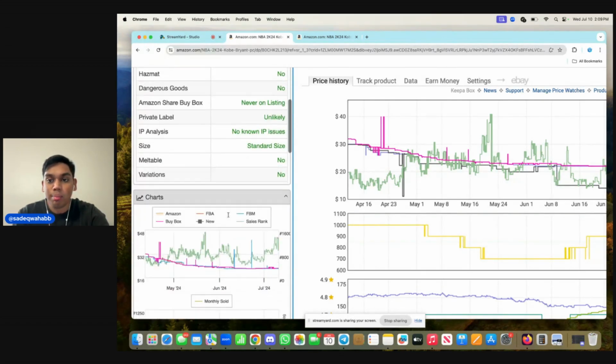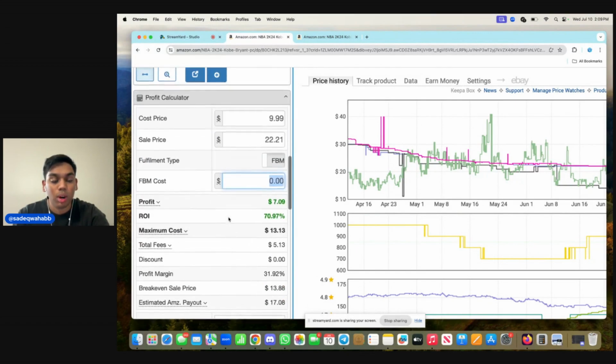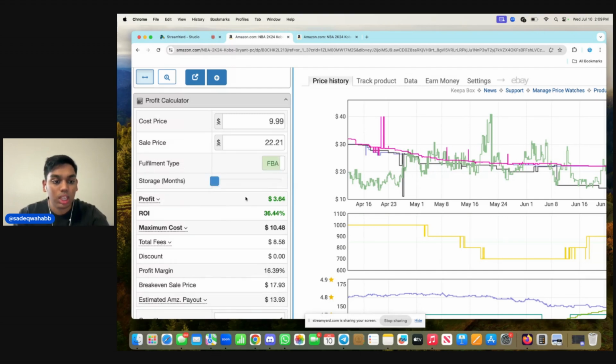And then I'm in PA, so I would put in a state like Florida, or I would put a state like California that's pretty far from me, just to get the maximum cost of the shipping. That way I never lose money. Like I want to know what the most I'm going to pay for shipping is. That way I could factor it into my profit calculator right here. But we're going to switch it back to FBA.